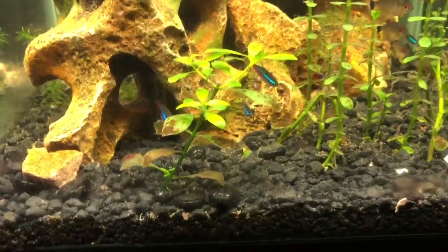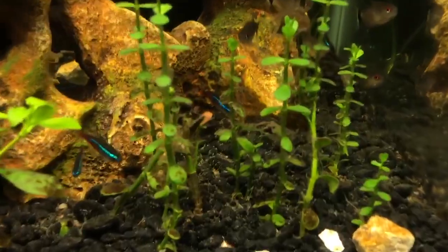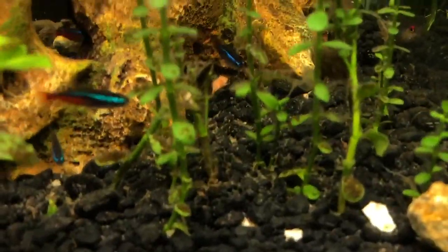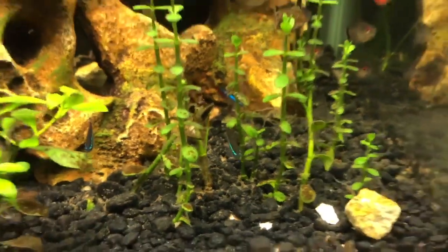So the first thing that you can see that I've done different is I've added live plants. I've got Moneywort that's been growing. It's got some film on it right now. Kind of looks kind of weird, but it's been growing really well actually.